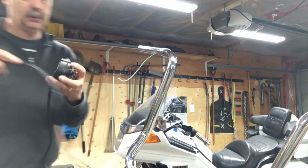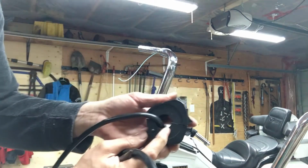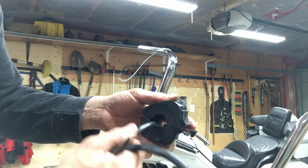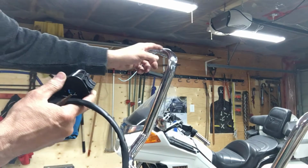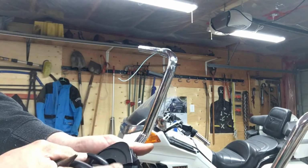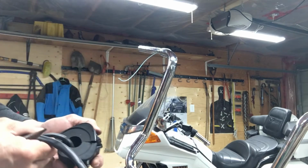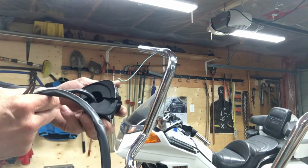What you have to do, let's see, this sits like this. You have to grind a slot in the bottom here so that the wire will be flush with the bars. You have to grind a pretty big slot in here. With the 1.5 inch bars, you've got to grind a huge slot out of here so that the wires will run underneath, and I don't really want to do that. That'll permanently screw these things up.